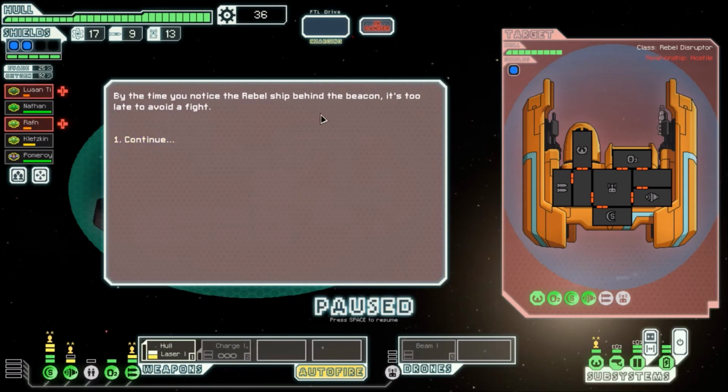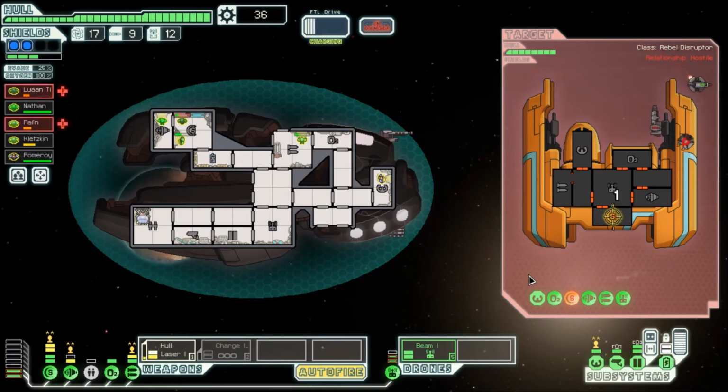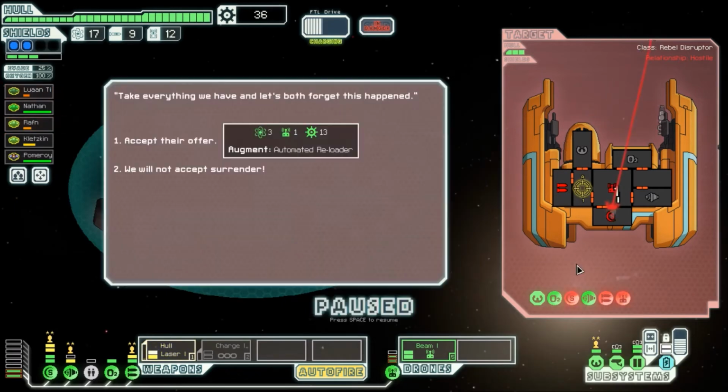By the time you notice the rebel ship behind the beacon, it's too late to avoid a fight. Beam drone not going to stop, or defense drone not going to stop our beam drone. So we're going to shoot this there. I'm going to power that up, and we're going to turn the beam drone on, in just such a way that we mess up their drones. Cool. Wait. Maximum damage. I knew... Take everything we have. Let's both forget this happened.